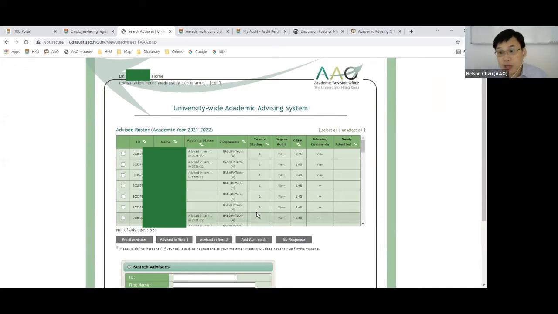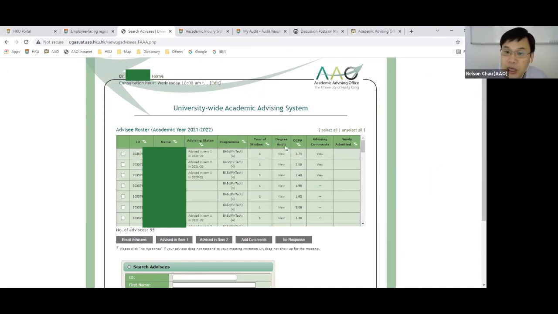Matt just mentioned GPA, and so here we have a column showing the GPA of all your advisees. I would suggest, for example, after the result announcement of each semester, say at the beginning of the second semester, maybe you can just go there, take a quick look and see whether all your advisees are in good order. If all of them have okay GPA, then that's fine. If you see, okay, one particular student has a GPA of, I don't know, 1 point something, maybe you may want to proactively approach the student and see whether he or she needs help.